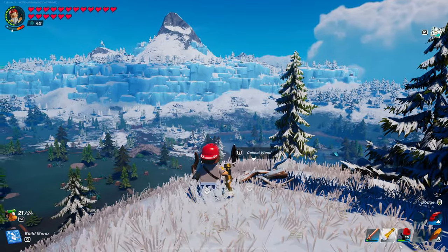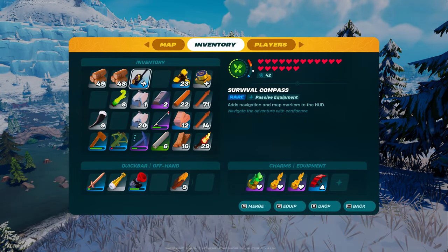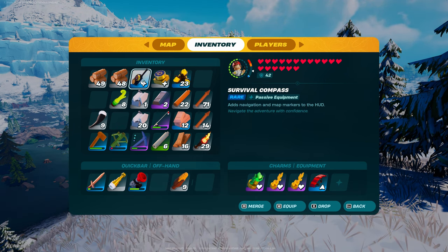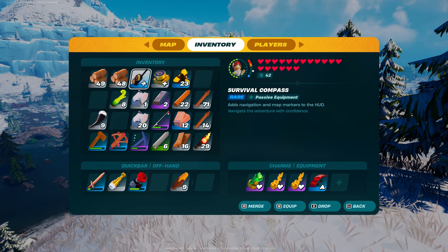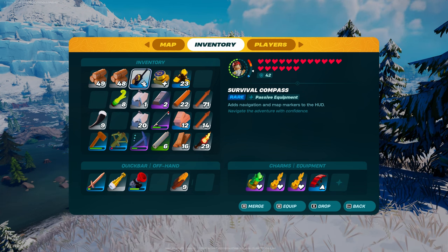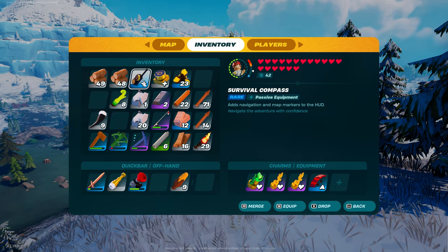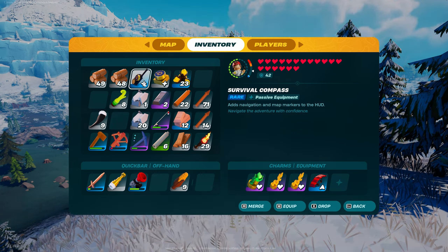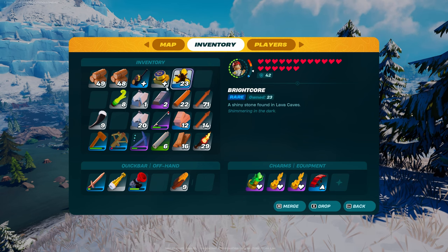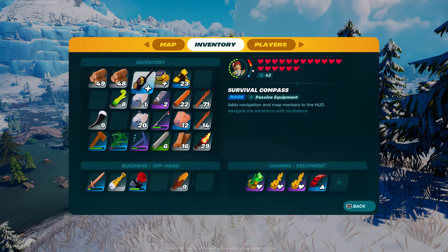All right, guys, we unlocked the spyglass, the, let's see, compass, and the survival compass. I'm not sure if in the patch notes it says advanced compass, so maybe I have not yet unlocked it, but it says advanced navigation and map markers to your HUD. So, I wonder if that's the same thing. I'm not sure which one I like.